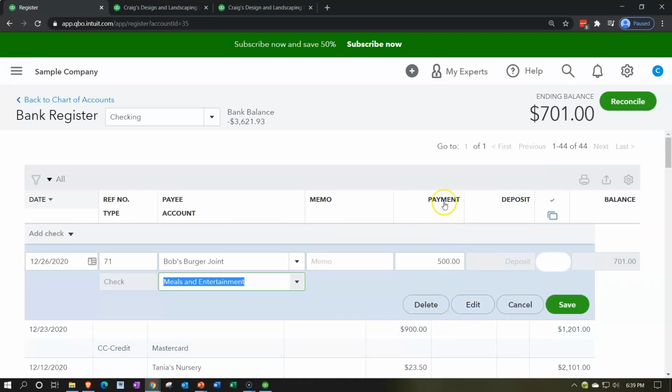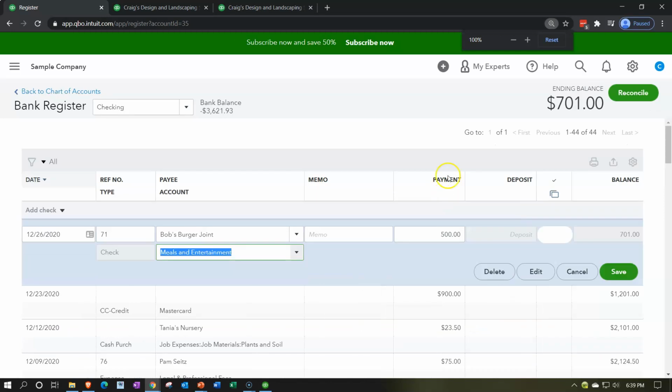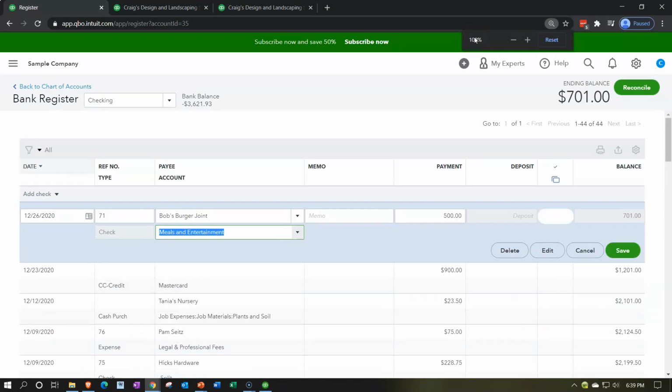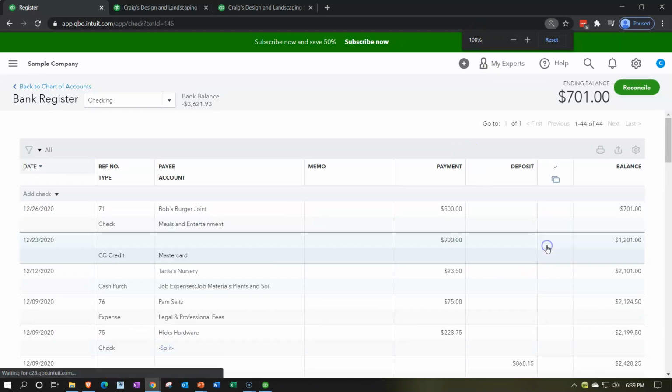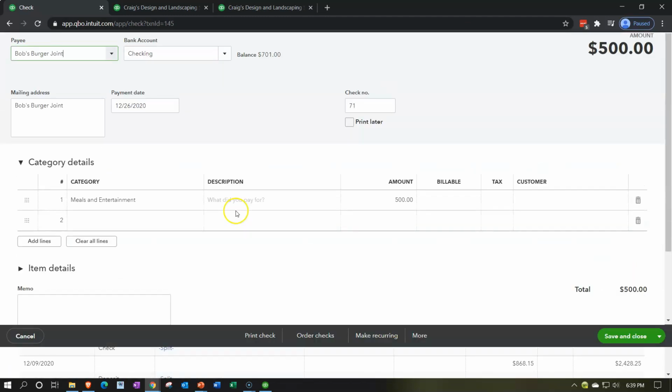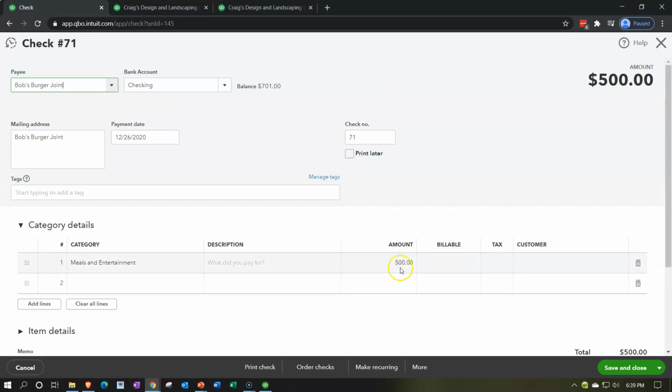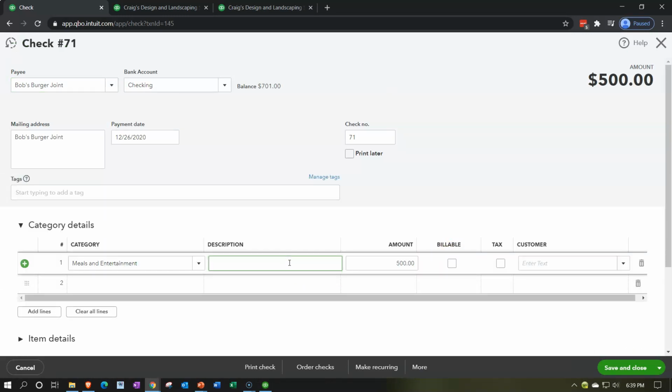In other words, I'm going to hit the Control and zoom back down to 100% because I'm doing data input now. I could go in here and then basically indicate that it has been voided by just putting a memo in here saying that it's been void, right? I could say this has been void right there. But if I do that, it's not really saying void on the check.